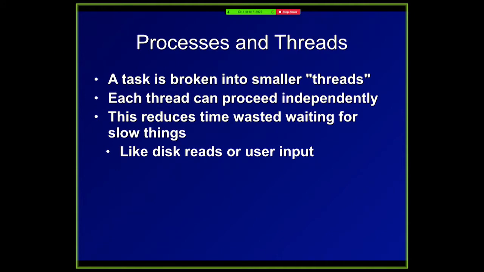Early machines like MS-DOS could only do one thing at a time, so if you're printing, you have to go get a cup of coffee because you can't do anything else until the printing stops. Modern machines are multi-processing, so they can run multiple threads. So there are multiple processes at the same time, and each process is broken into individual threads of computation, so that if one of them is waiting for something slow, the other ones can move forward.